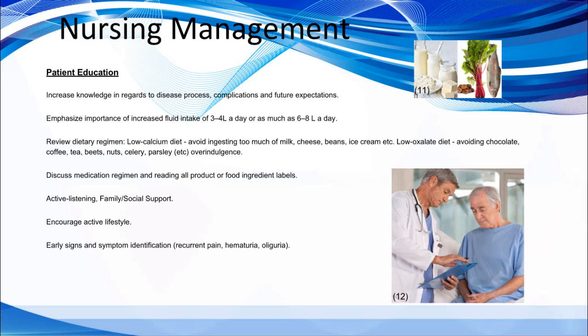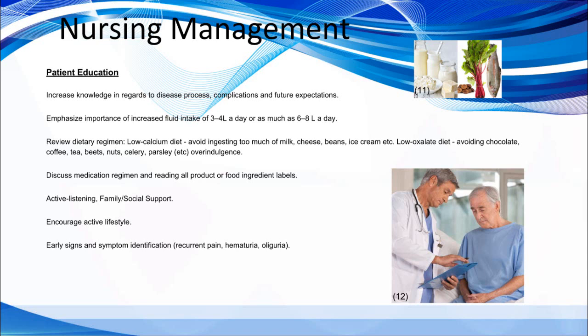The nurse must also use active listening in regards to the patient's concerns about the regimen and lifestyle changes. Also, promotion of family and social support is very important. This will help the patient work through feelings and gain a sense of control over what is happening and feel supported in his therapy, making lifestyle changes easier and the treatment more effective.